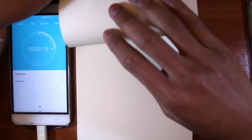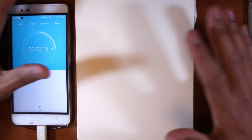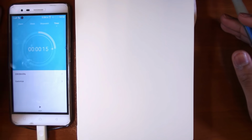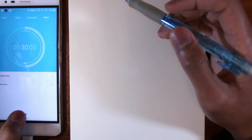Now we're going to try to do the 30-minute one. Now, this one is going to be a lot better because I actually have enough time to take my time and actually make a decent illustration with 30 minutes. All right, so let's get right into the 30-minute challenge in 3, 2, 1, and go.